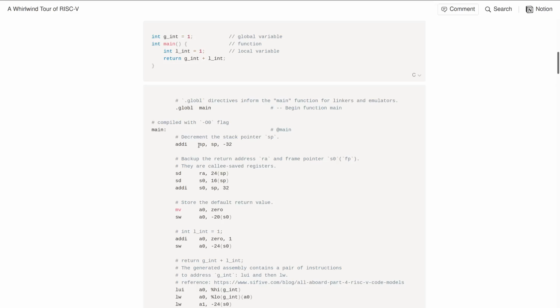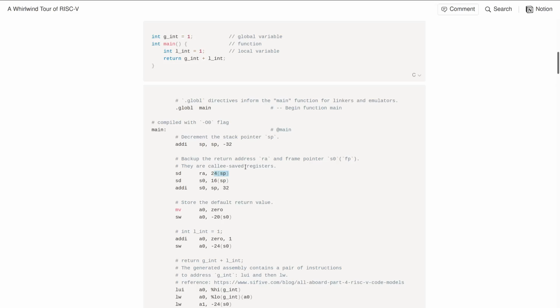That is for preparing the locations, memory locations for a backup. So you're going to back up the return address and some callee save registers from the registers into memory, like this. So we have 32 bytes backup space, and the first thing to do is storing RA, which stands for the return address of the caller. So some function called this main function, right? And the RA was the return address of the caller, and we are going to store this RA value into the stack.